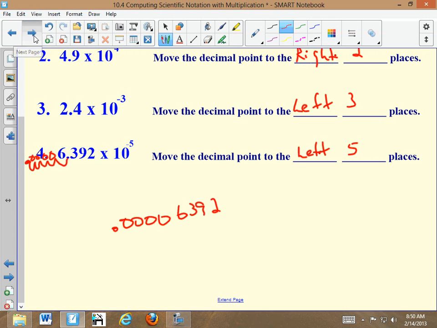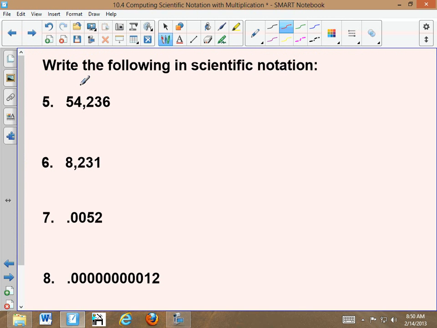All right, here we go. Now, we're going to convert the following into scientific notation. So please pay attention. I have a very easy way. If you do the easy way, you have no problems. So here we go. In number 5, where is my decimal if I don't see one? Yep, if you don't see a decimal, it's behind the last number. It's just there, understood, if you don't see a decimal, okay?